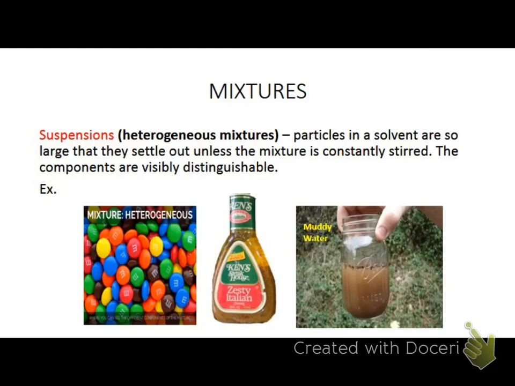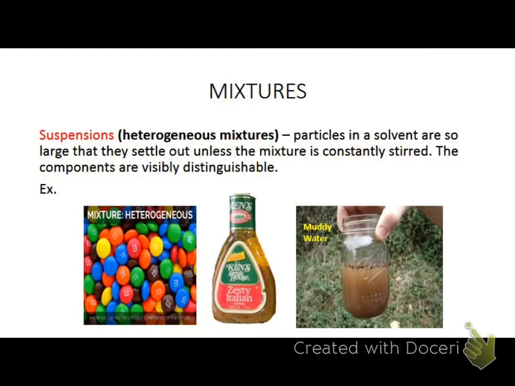And we don't talk about the Tyndall effect with them because obviously, would it show the beam of light? Well, if I was trying the muddy water, could I even see the light? Probably not. So other examples of heterogeneous mixtures that may or may not be considered a suspension, like the M&Ms there, those would probably not be a suspension. They're just a heterogeneous mixture.